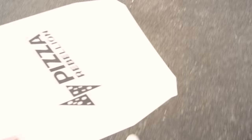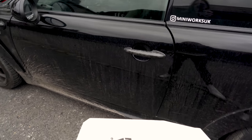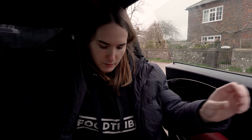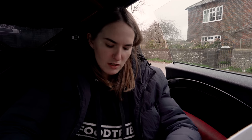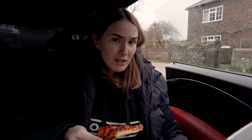Pretty damn good. It's a little bit cold outside so we're gonna go and eat in the car. Back in the warmth of the car — let's go back into the pizza. I'm genuinely surprised at how good it tastes. I thought it'd taste a bit like a Domino's, you know, all that synthetic pizza taste. But it tastes like a proper pizza you'd get in a restaurant. It's not sourdough like Pizza Pilgrims or anything, but it's really good.